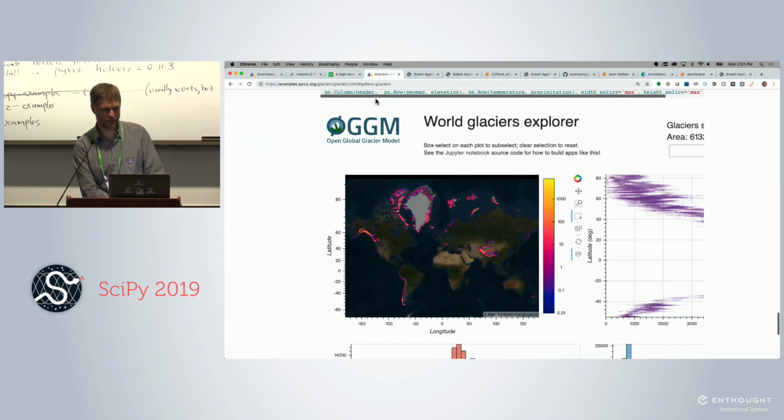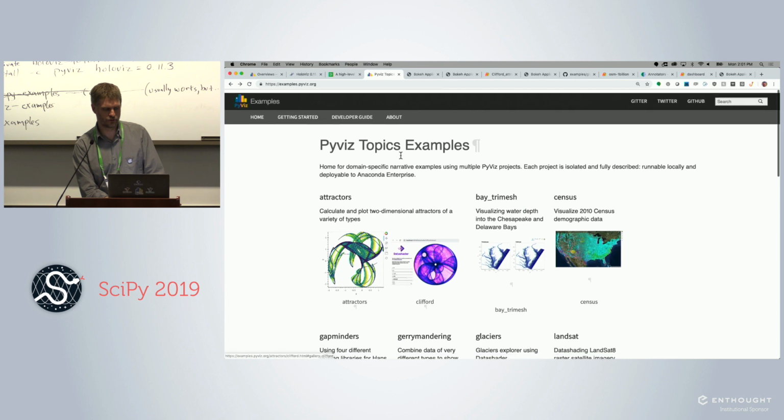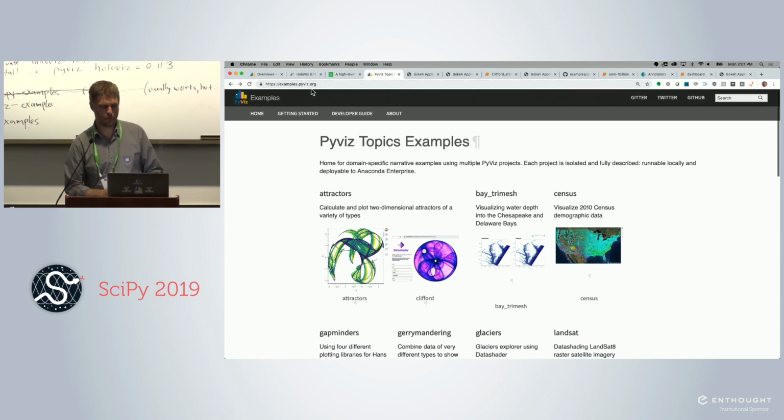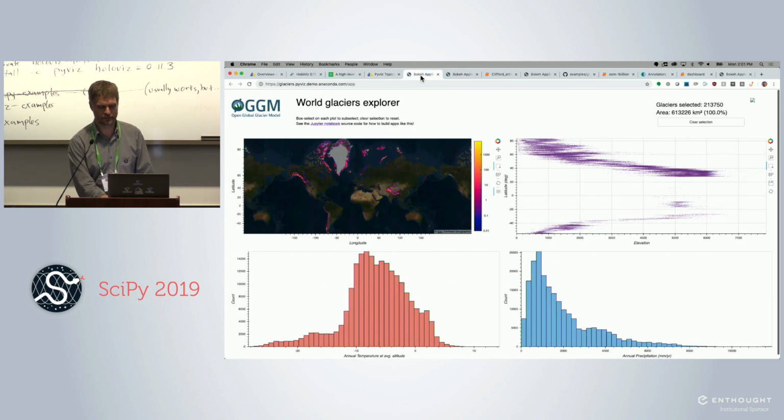So basically, this is a useful overview. This is also at pyviz.org. This is a whole bunch of example projects. Can be from any tool. Most of them are illustrating HoloViz tools, so it's a good place to launch things off. So I'll just launch into some of those, just as an example.